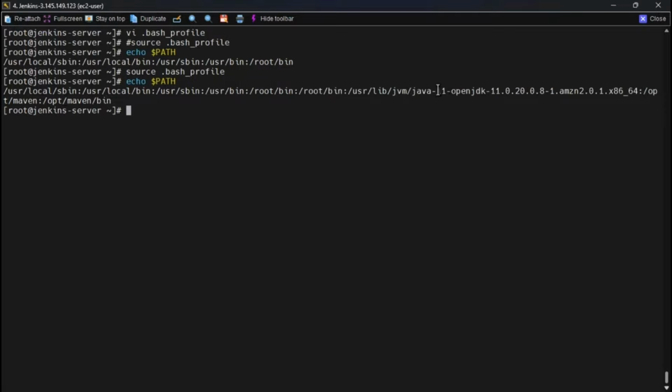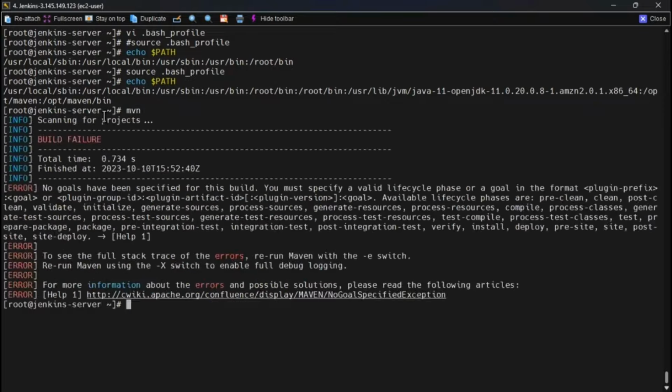Of course, it has to lead to all of these before I'll be able to run that. So if I run mvn now, I'm going to get some response because I've made the necessary changes. Yes, so this is just a response from running the mvn. So I don't have to be in /opt/maven to be able to run that.